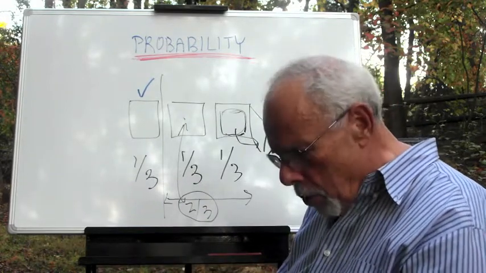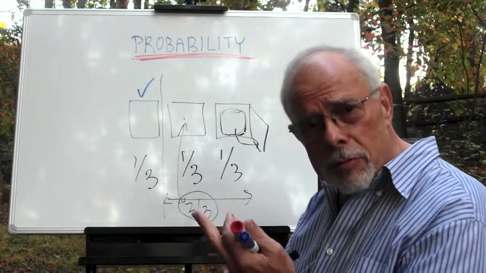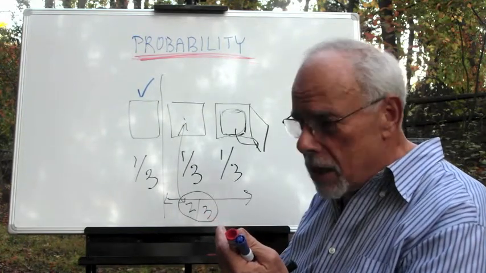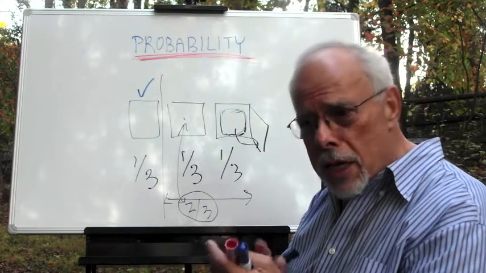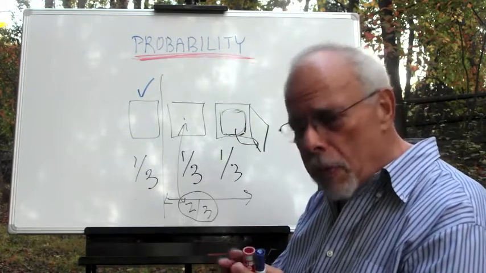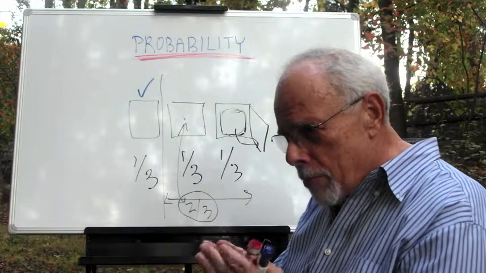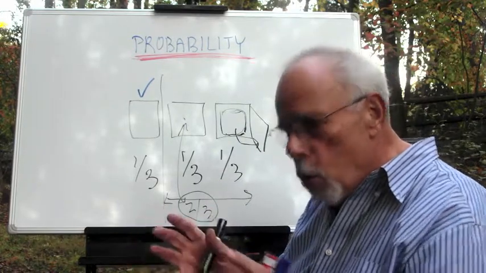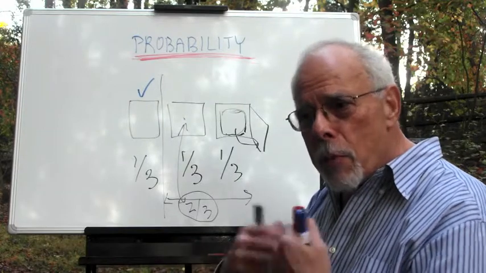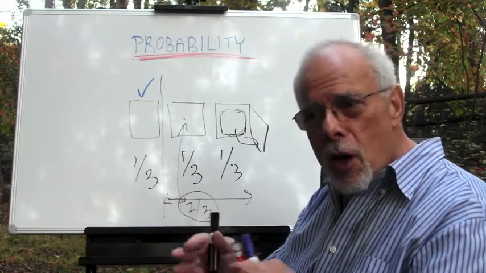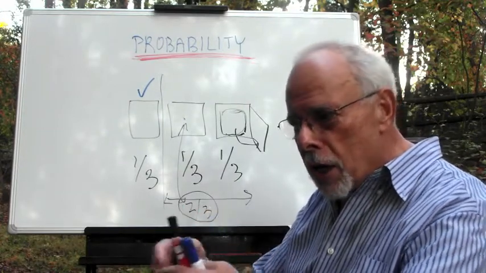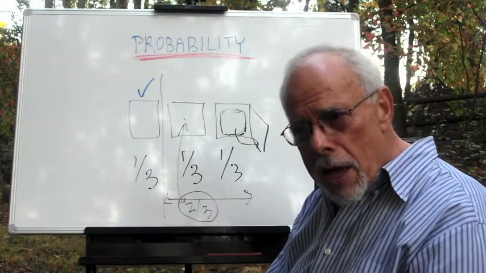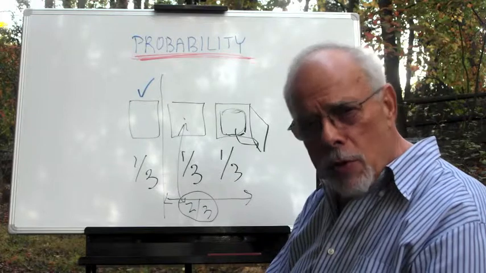So, probability is tricky. The intuition can mislead you. Casinos make a lot of money out of this aspect. Probability depends on who is measuring and probability changes with learning about what's happening.